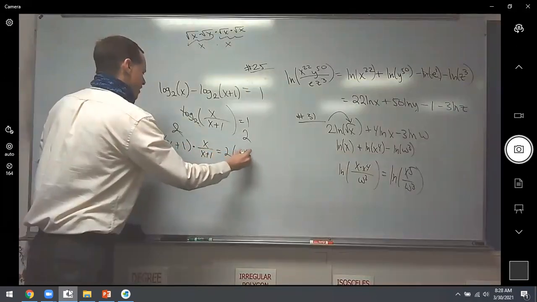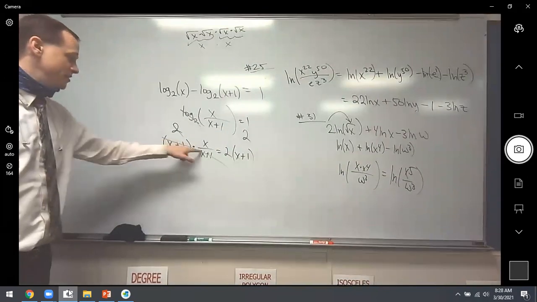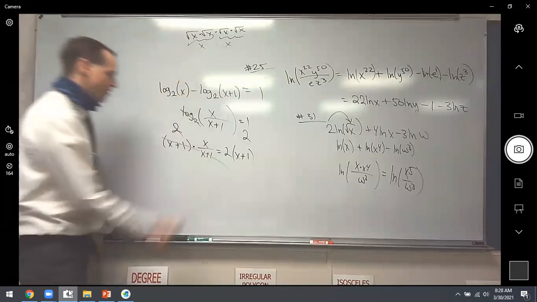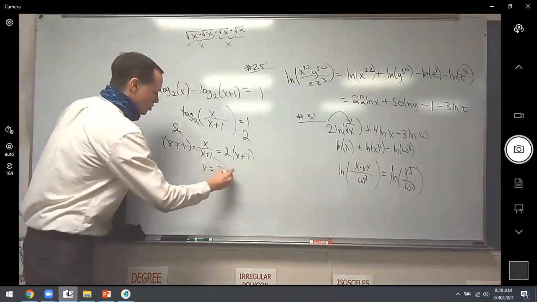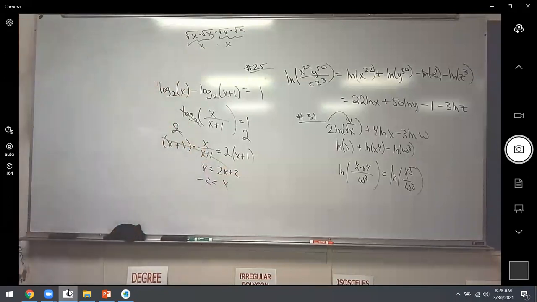So I'll multiply that side by x plus 1. I'll multiply that side by x plus 1. And just like any inverses, they cancel out. Multiplying by something undoes dividing by it, just like exponentials undo logs or square roots undo squares, all that stuff. And in this problem, you get x is 2x plus 2 after you distribute. And if you move some stuff around, you have x equals -2.